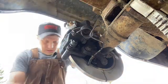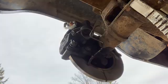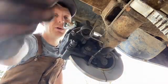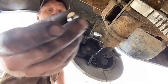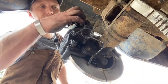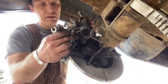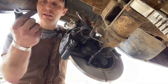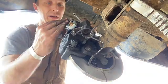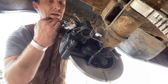And now I've got to get a bleeder screw. And here's the brake bleeder screw. It's got a hole in it, and then a hole in the end of it, and it goes up above here. It has to be at the high point. If your bleed screw is down below here, you've got it on the wrong side, and you switch your calipers. Otherwise, you will have nothing but air in that system forever.